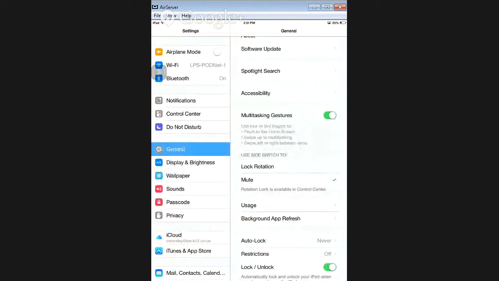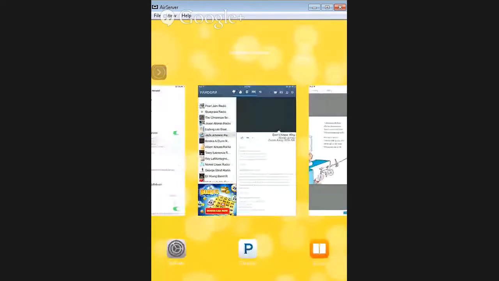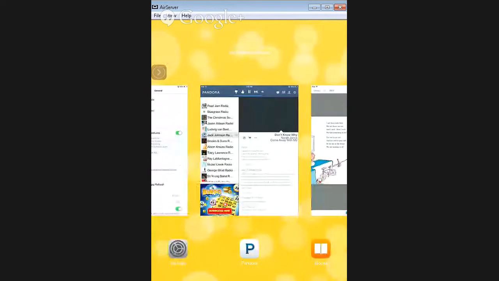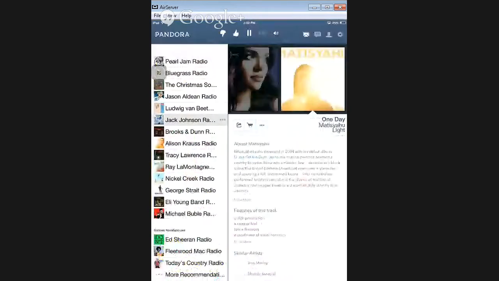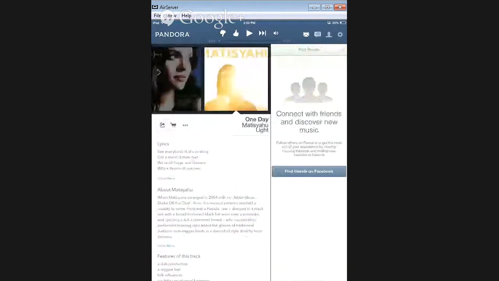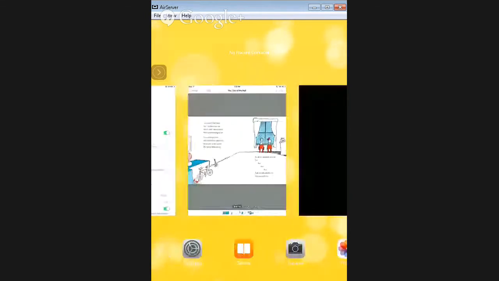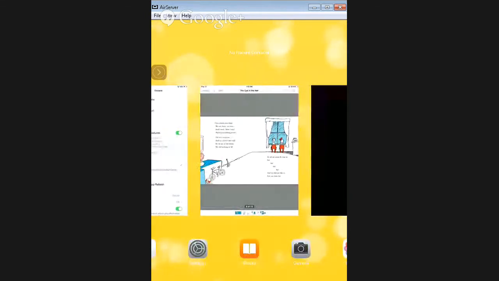Oh, wait, but I hate this song. So what I'm going to do, instead of going all the way home, finding the Pandora app and clicking on that, I'm just going to double click, and it's going to show me that I just was on Pandora. So I can easily go there and switch up what I want to. So I'm actually going to pause this so you can actually hear me, okay? Oh, but now I need to go back to settings. So I'm going to double click my home button, and there I can go back to settings. Or I could go to my iBooks because I know I was just there recently, okay?